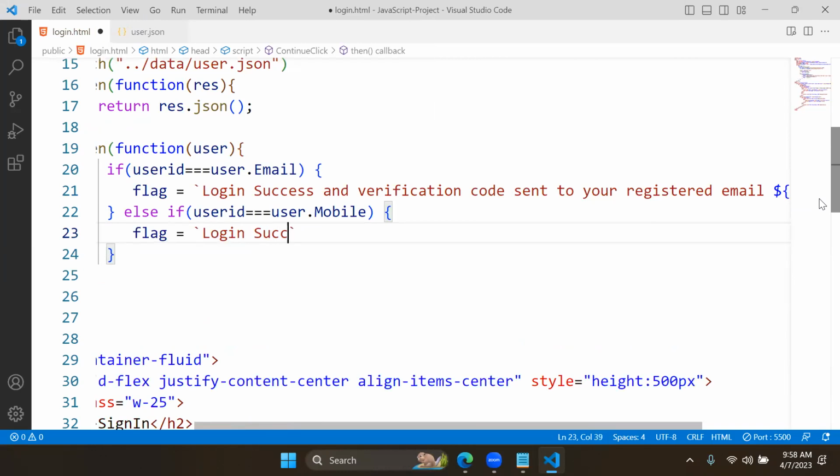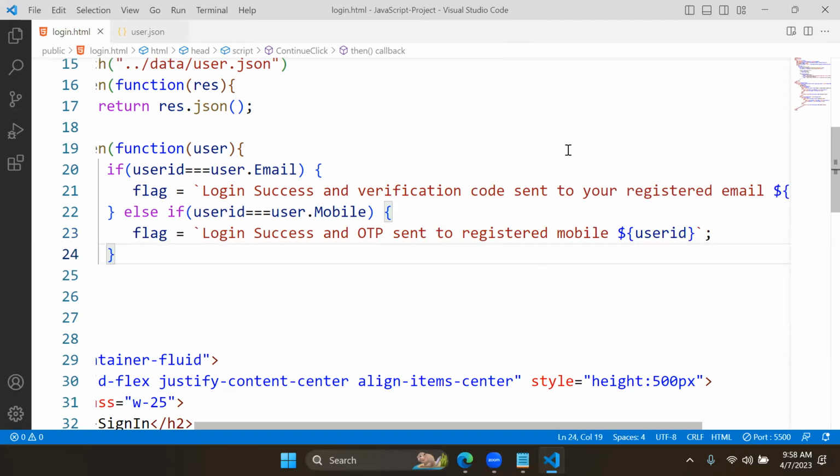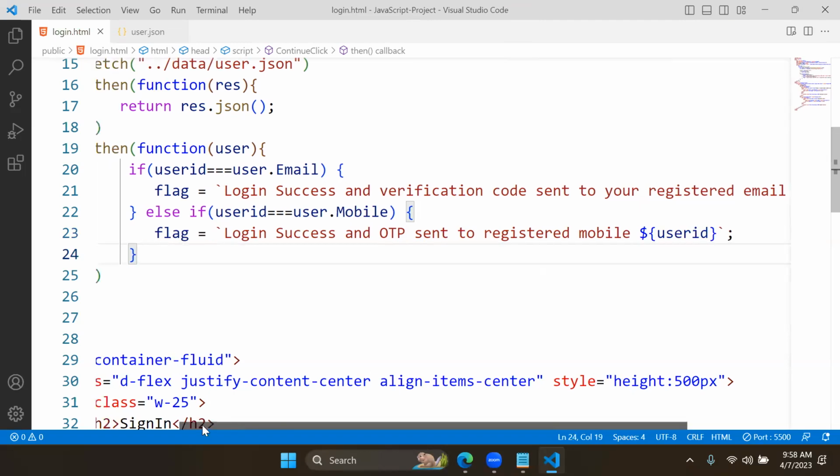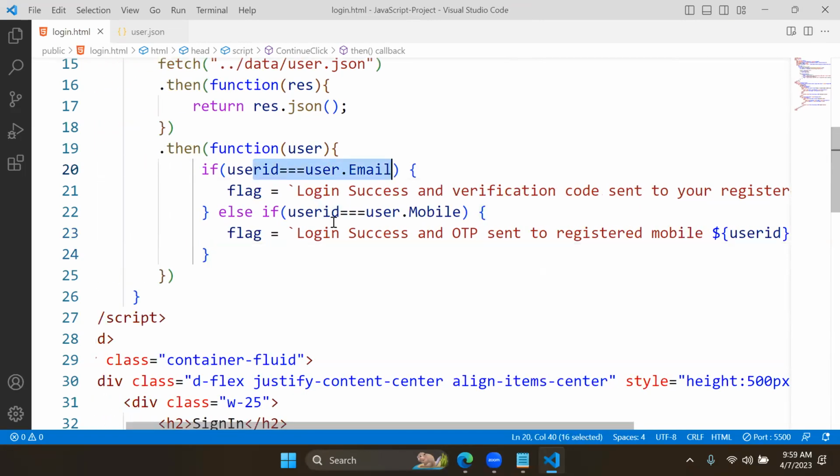Login success and OTP sent to registered mobile, and that mobile number, that is nothing but user ID. So that means you are giving a choice. The user can enter with email or the user can enter with mobile.